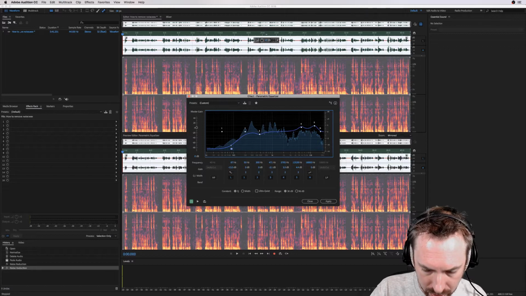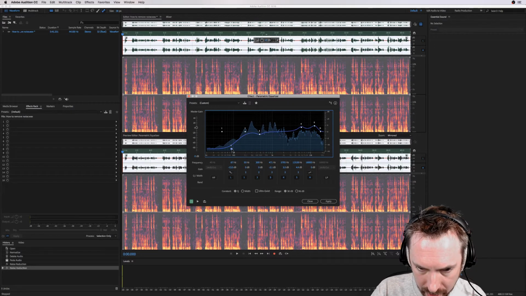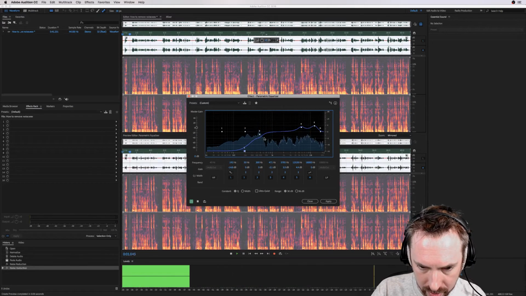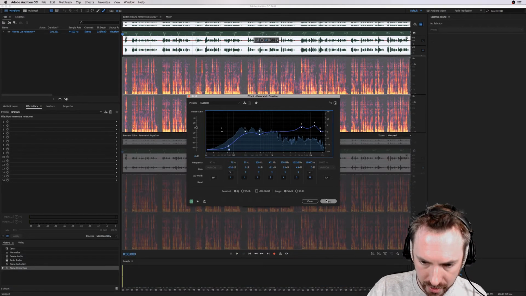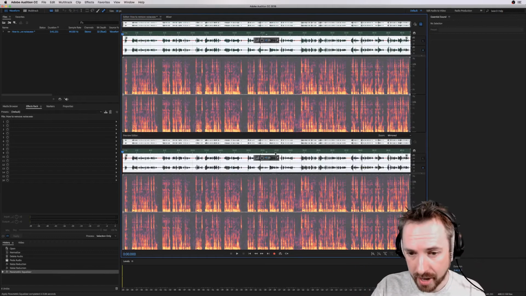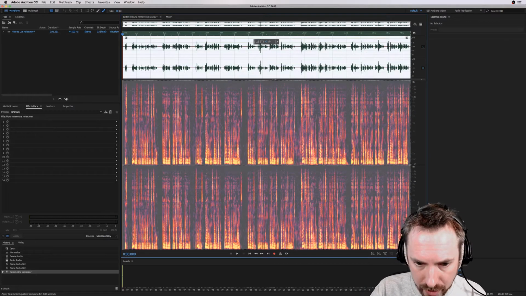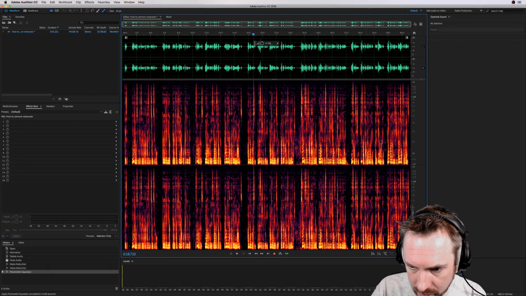And as you can see, most of the problem now is happening below 1K, so I'm going to try and roll off. So again, EQing can help get rid of it, because you can now see from the spectral frequency display that a lot of that remaining noise is certainly below 1K, but below 3K. See here, it's particularly showing.